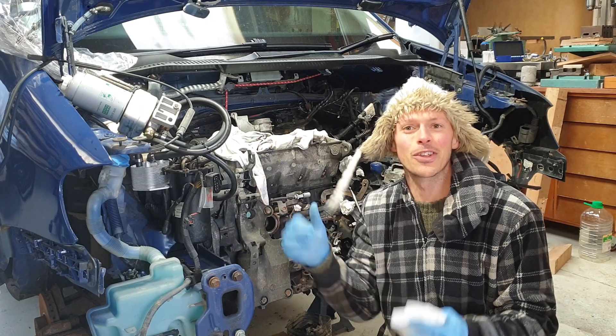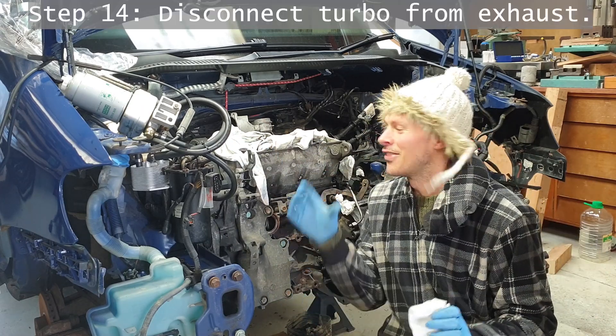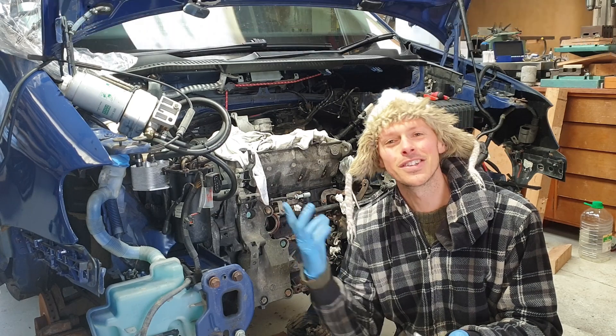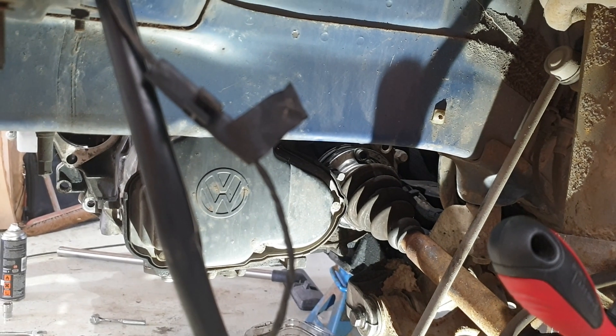I think we're getting there. The whole of the front's gone so we can wheel it out. The coolant hoses are off, the wiring's all been disconnected, and the turbo is disconnected from the exhaust. I think we're ready — oh, the drive shaft! We've got to do the drive shaft, so that'll be the last thing, and then hopefully we can get this bad boy out and put a new one in.